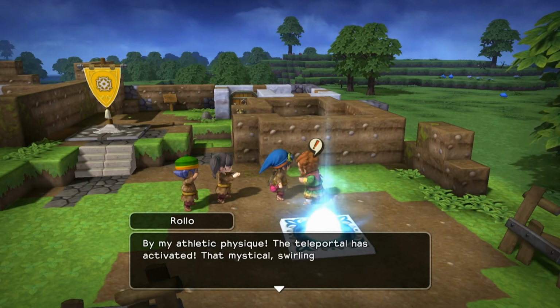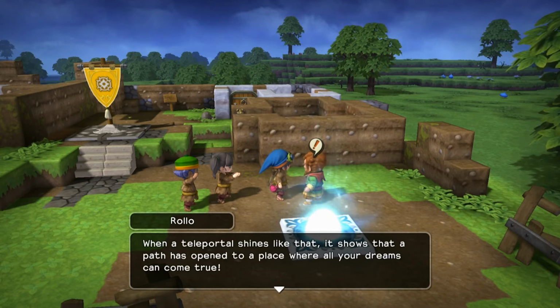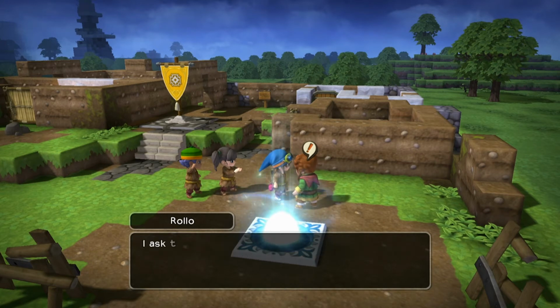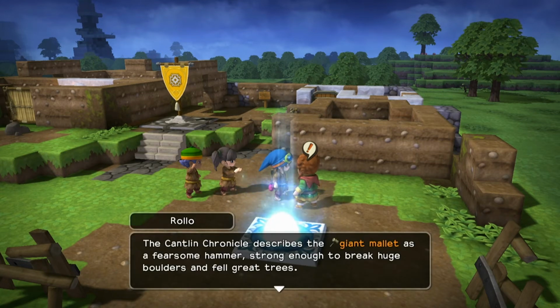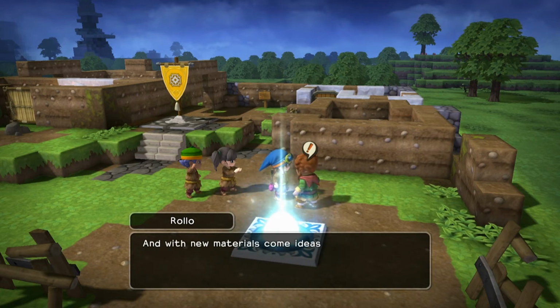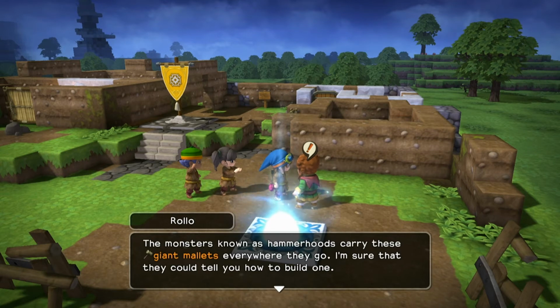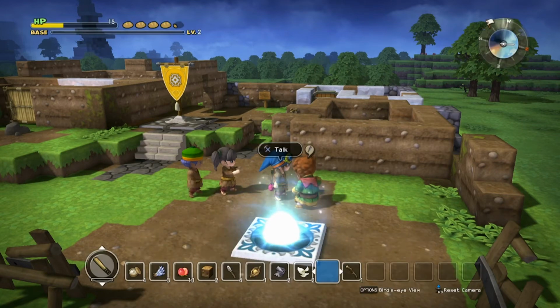By my athletic physique, the teleportal has activated. The mystical swirling light is positively hypnotic. When a teleportal shines like that, it shows that a path has opened to a place where all your dreams can come true. My friend, there is one thing I wish to ask of you before you pass through that glimmering veil. I ask that you find out how to build that most mighty of tools, the giant mallet. The Cantlin Chronicle describes the giant mallet as a fearsome hammer strong enough to break huge boulders and fell great trees. Rocks and wood aside, you are bound to find a veritable bounty of new materials wherever this teleportal takes you. And with new materials comes ideas for new items, items we can use to make our city even bigger and better. The monsters known as Hammerhoods carry these giant mallets everywhere they go. I'm sure that they could tell you how to build one. Once you have learnt the recipe, waste no time, build one straight away and show it to me.